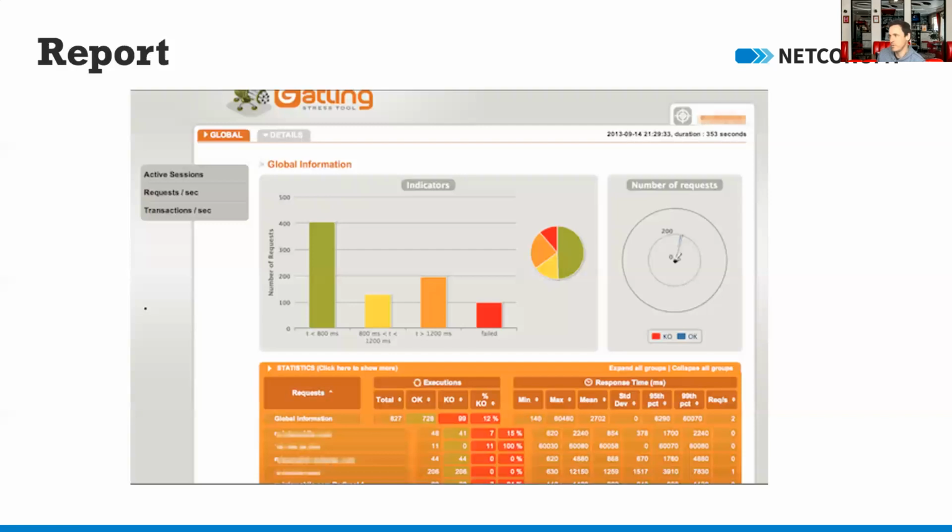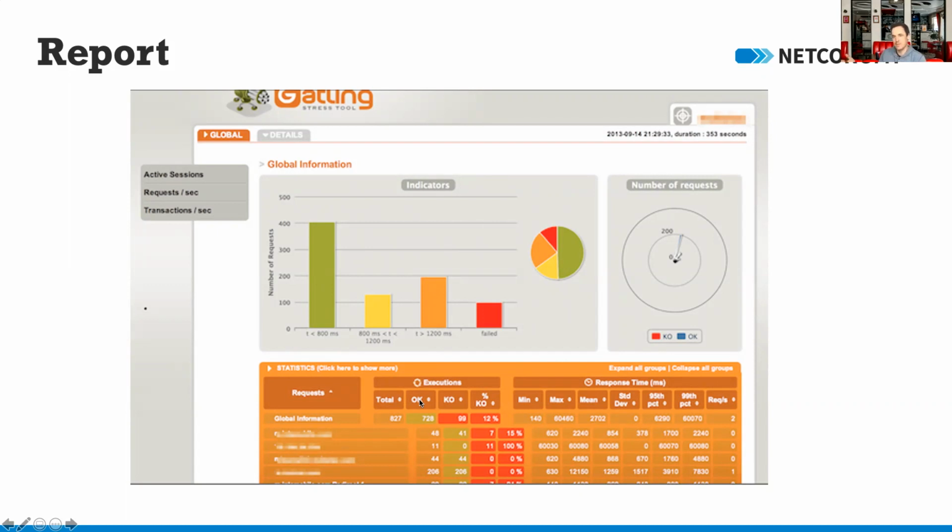I mentioned the report, so that's a screenshot of the report you get out of Gatling. You have a global overview, and you can also set thresholds, from 0 to 800 milliseconds and so on. Then you get an overview: green requests, okay, they were fast, and not-so-fast requests. And for the single requests you get whether they are okay or KO.